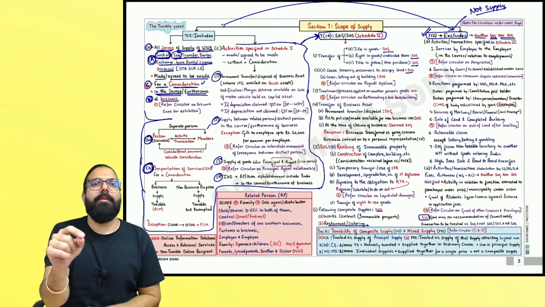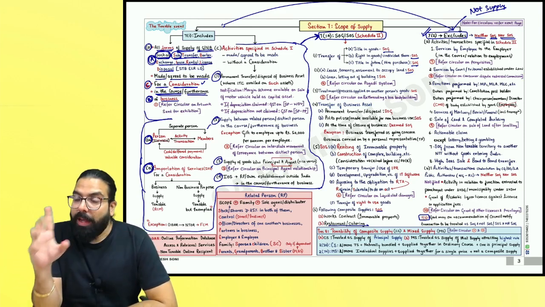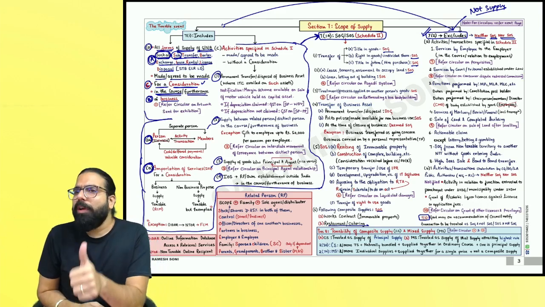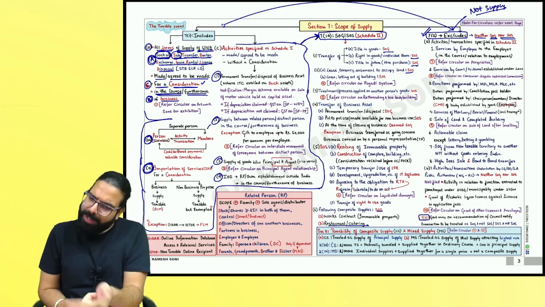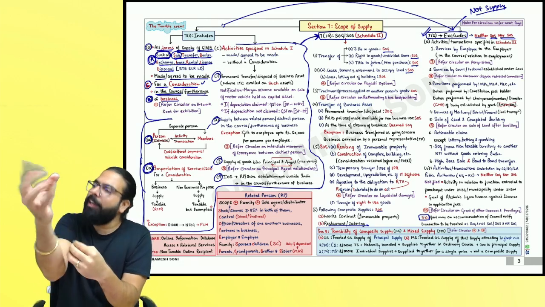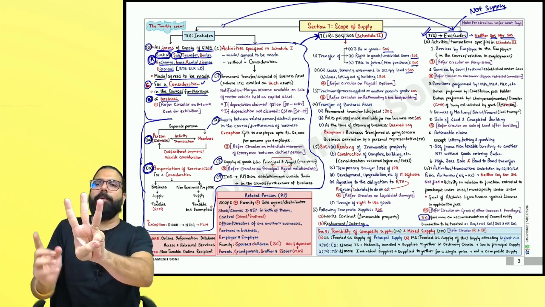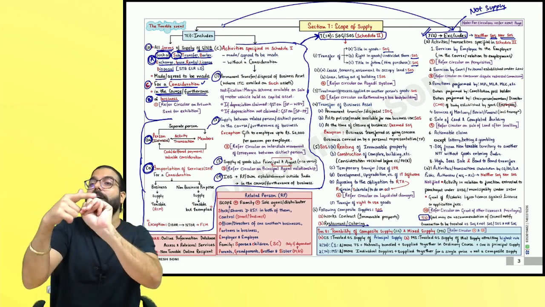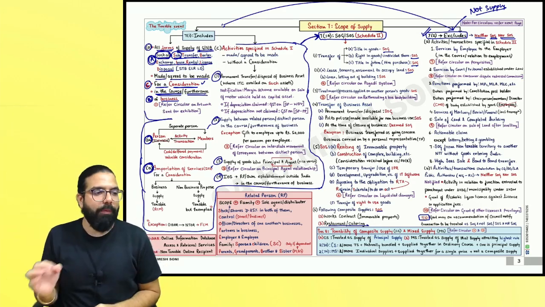What did I tell you? Section number 7. I have told you Section 7.1a. I'm yet to explain Section 7.1a, but I've given you just a gist of it till now. Section 7.1a told what? It has to be a supply for a consideration. It has to be made or agreed to be made, whether you have already done the activity or you have agreed to do it for a consideration, in the course or furtherance of your business. Three things are important. It has to be a supply for a consideration in the course or furtherance of your business, then it will be a supply. Are we clear till here?